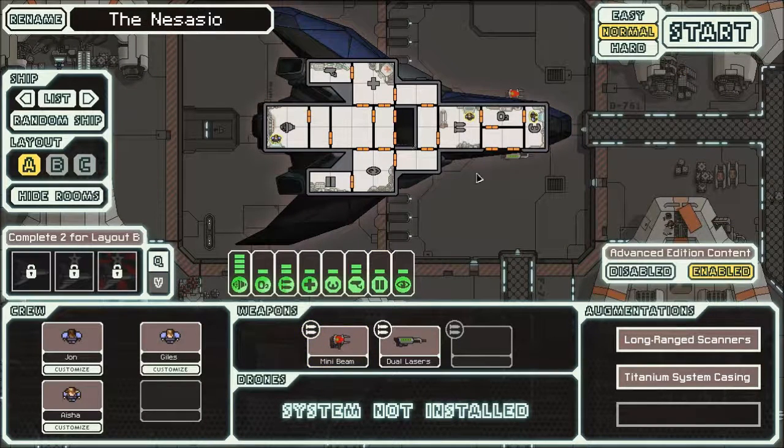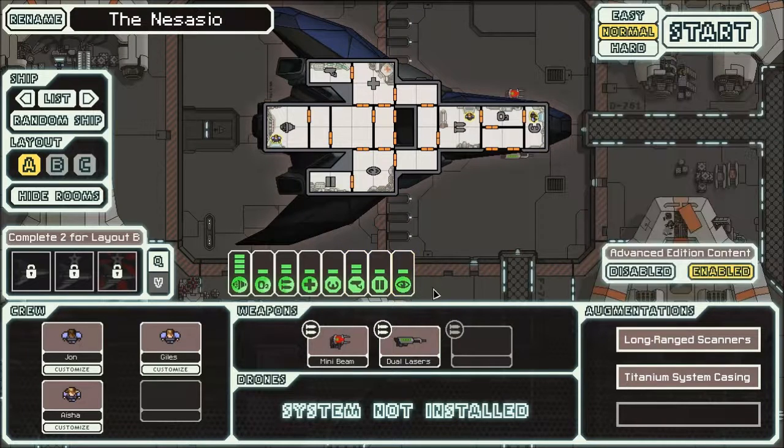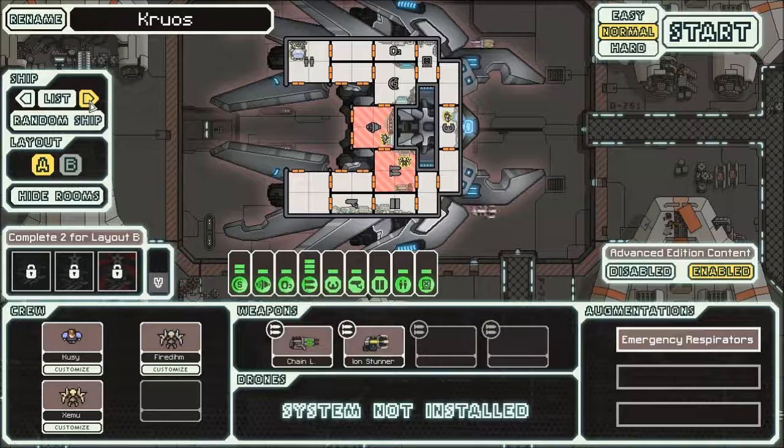So what's this ship like? It's got good thrusters. It looks okay, doesn't it, really? What's this? It's a stealth ship. We could try this one, couldn't we? I don't know anything about it. We'll just give it a go.